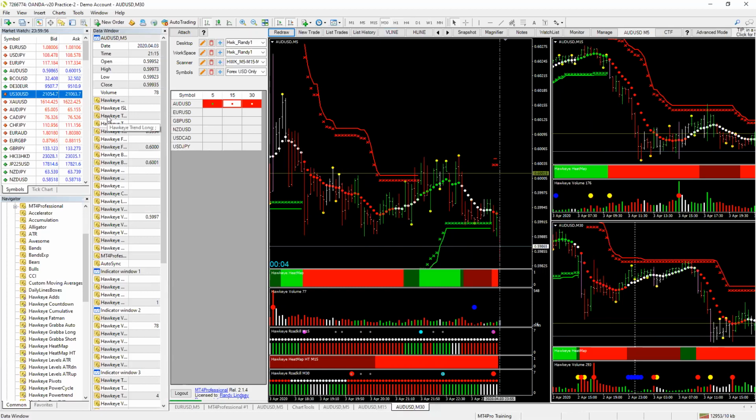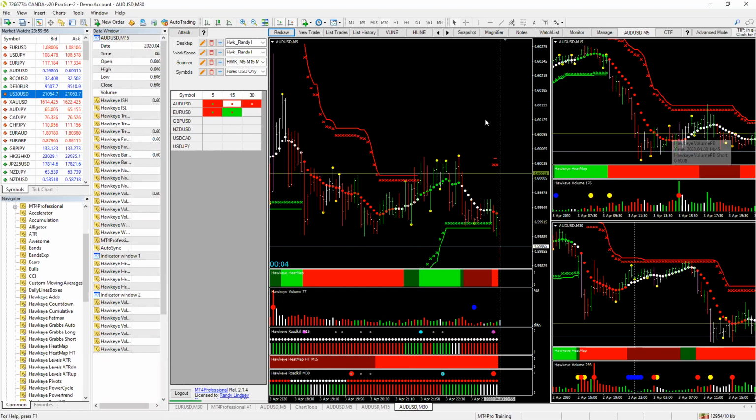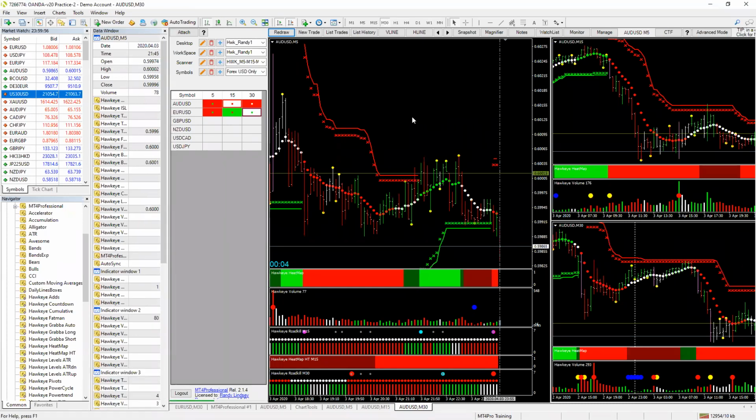If you look at the variable here, you can see that trend long is blank, trend neutral short is blank, and then trend neutral is red. And so the information that's displayed on the data window is showing what the current trend configuration is for the window that I'm on. So it changes based upon the window that you're on, and based upon where the cursor location is. So put your cursor location where you want it to be.